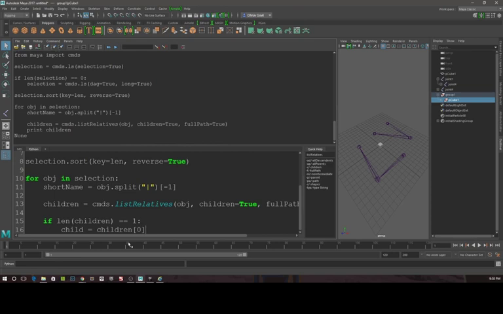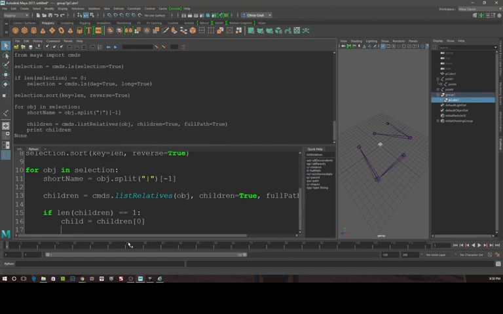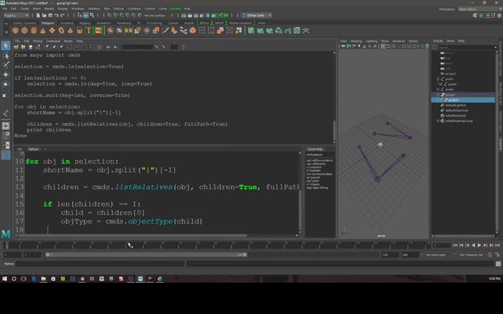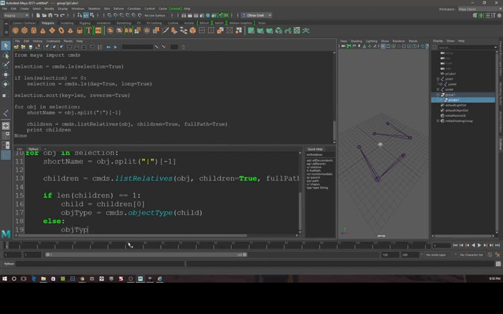Again, remember that lists start counting from 0 instead of 1. And we'll say the obj type variable is equal to commands.objectType of the child. Otherwise, we'll say that obj type is equal to commands.objectType of the parent, in this case obj.